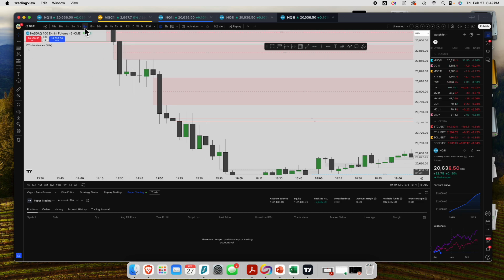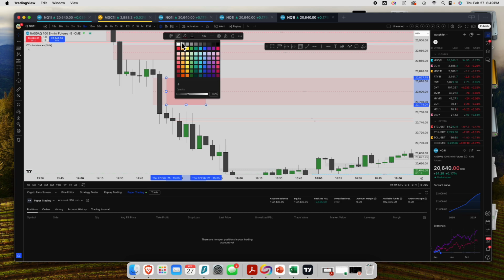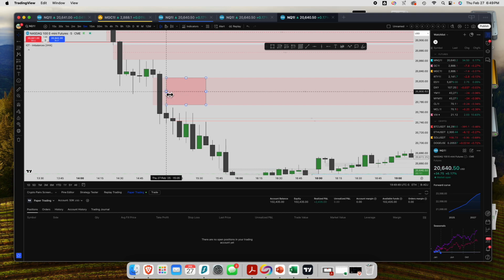So we're going to be on the 5 minute time frame. And notice there's a gap here between the bottom of this wick on this candle, and the top of this wick right here. This area is called a fair value gap. I'm just going to mark this out so we can see it a little better. I'm going to do this red. Do this black. And that should be good right there. Right, see it?